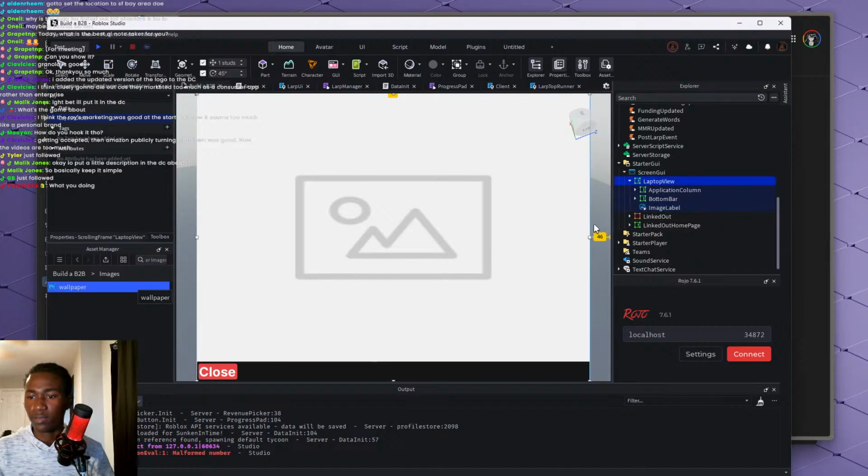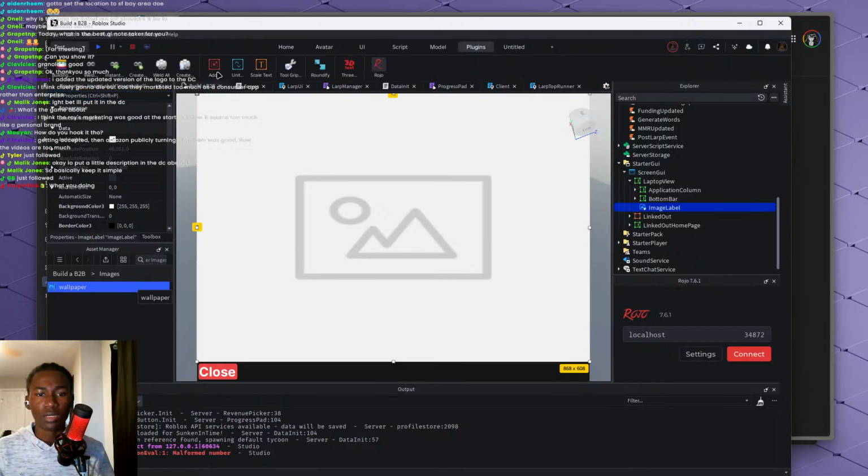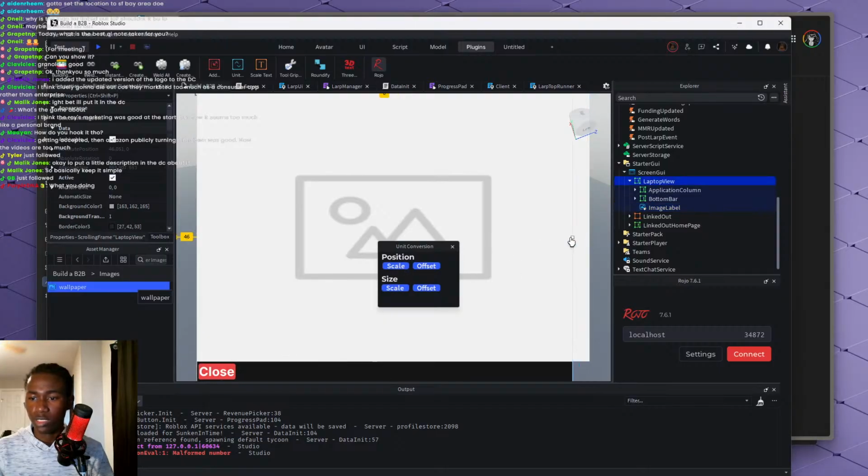So now if I size this, of course it's not gonna work. Scale. I can just use this now. Plugins. Not constraint rather, but we can use unit conversion, scale. Now when I change this, it should change, but nope. All right.